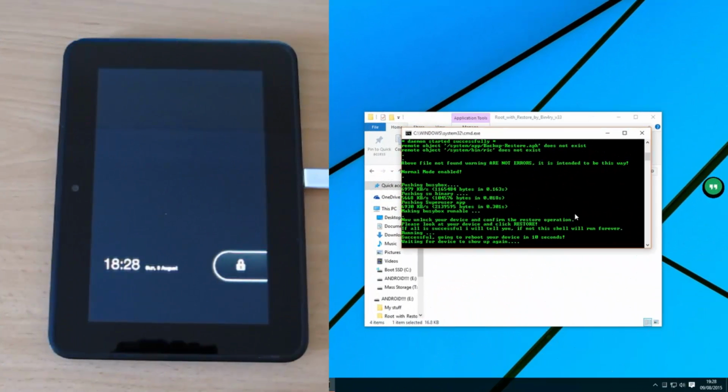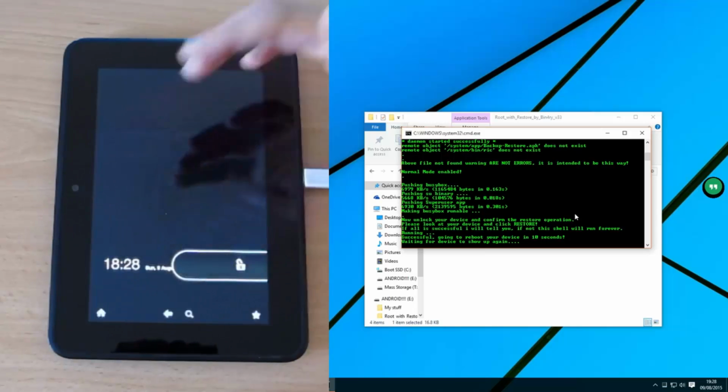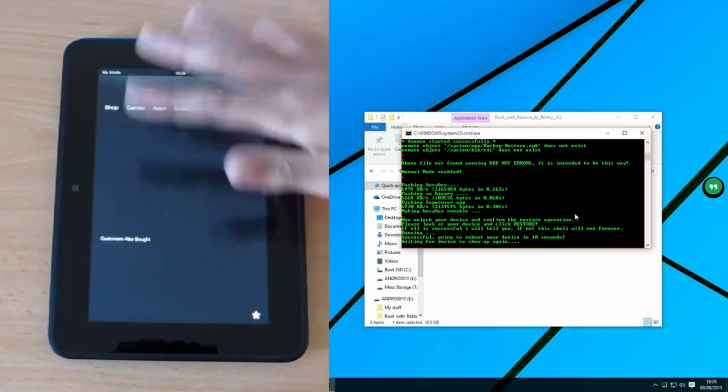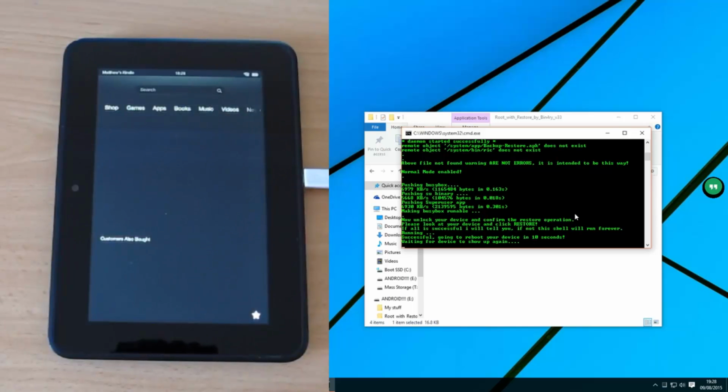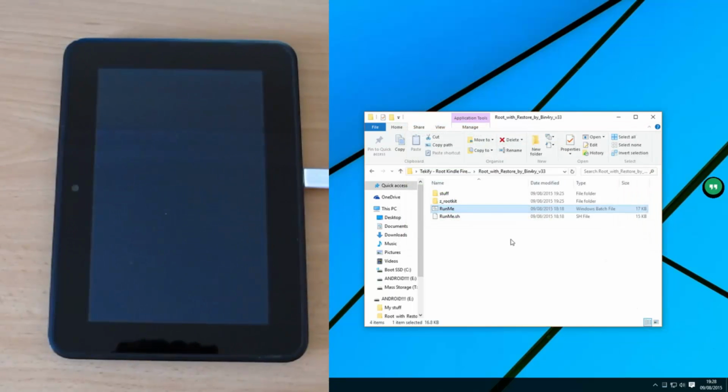So our device has booted, and as you can see, you want to unlock it. It's going to be slow, sluggish. As you can see, the lock screen was black. Apps aren't loading. So all this is going to do now is we need to wait for the device to once again appear on the computer. Once it's done, it's already going to start copying what it needs to do to root and reboot itself. So once again, I'll be back when we're booted up, sorry.